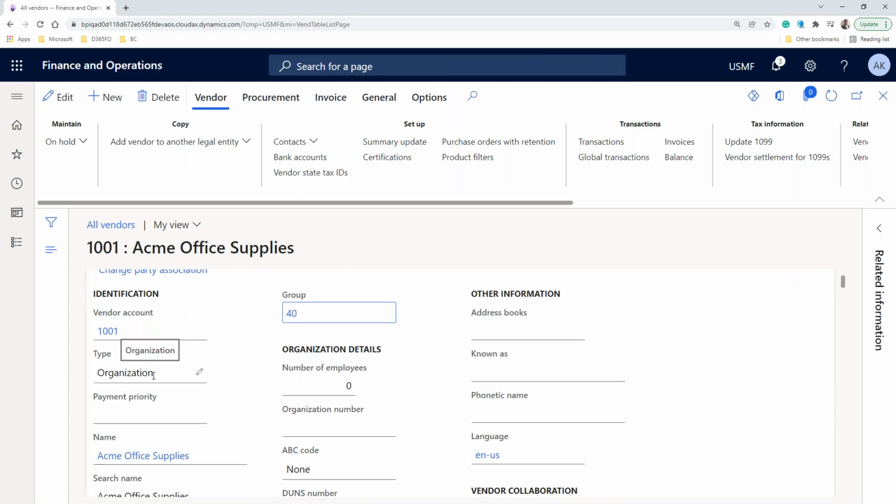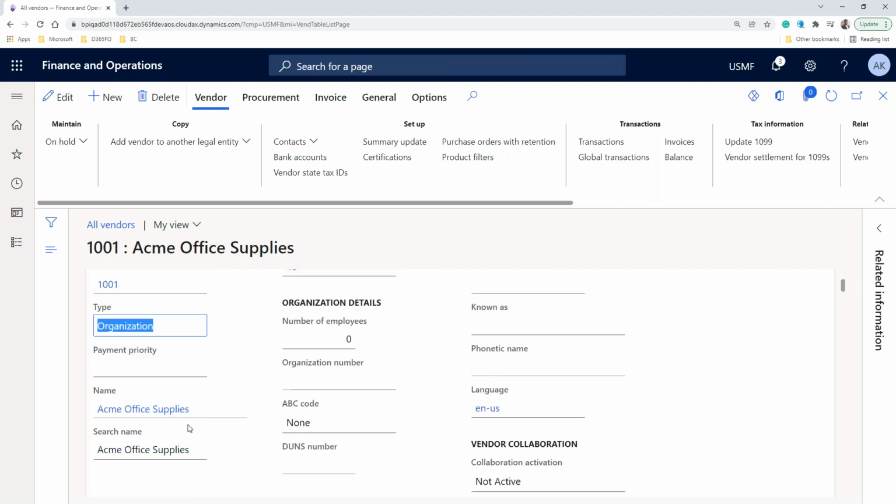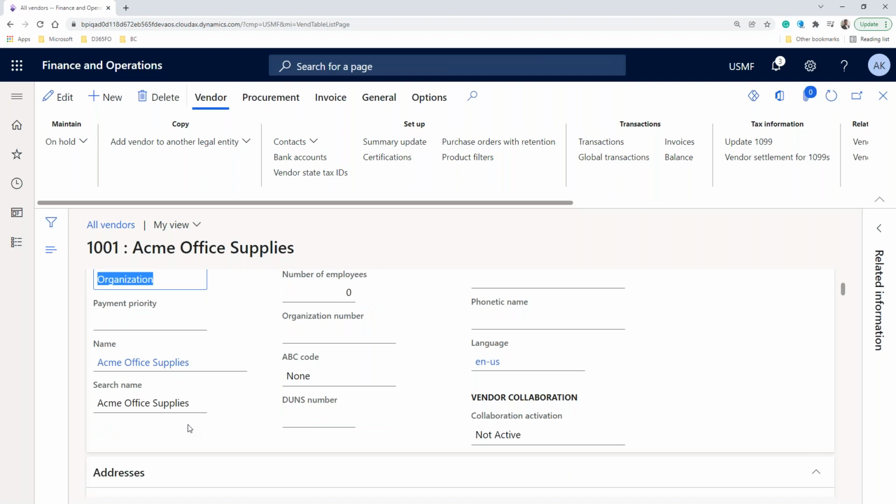We can define a vendor as an organization or as a person. So two options we have, and we define the vendor name here. What is the difference, organization and person? Organization is like I'm dealing with a company which is registered. Person means a supplier who does not have his company registered. But both look the same, right? It will go to accounts payable. Correct, yes, both are the same.